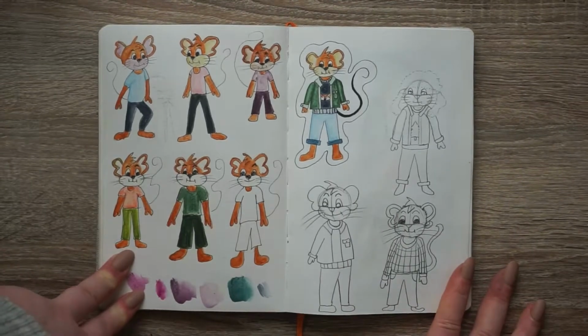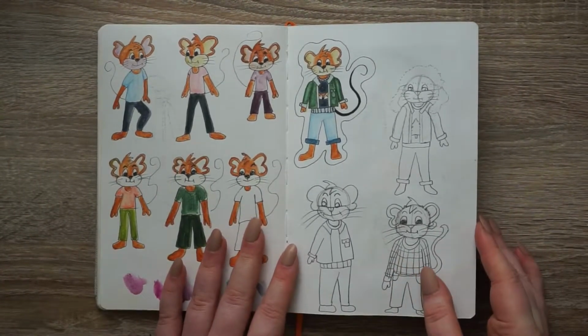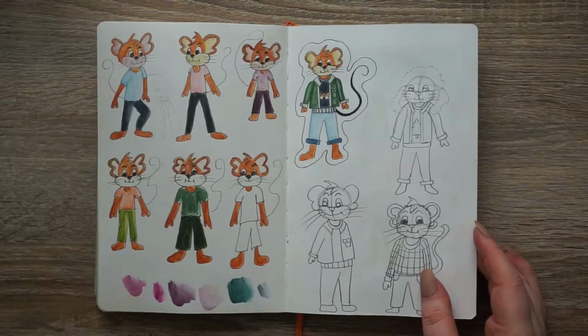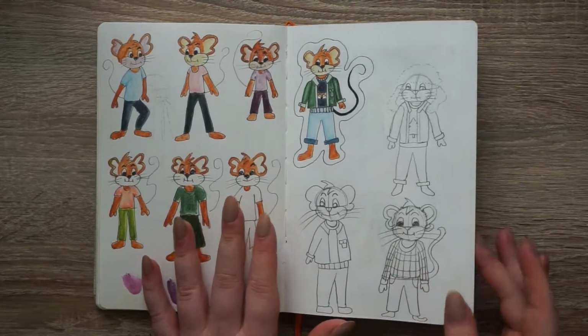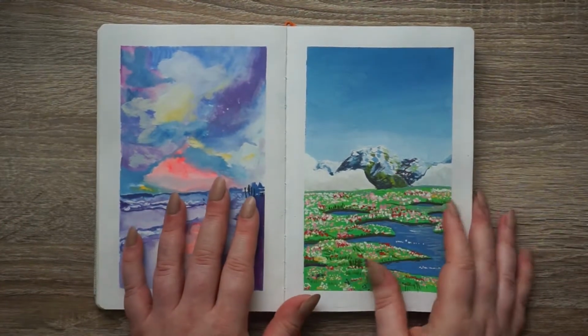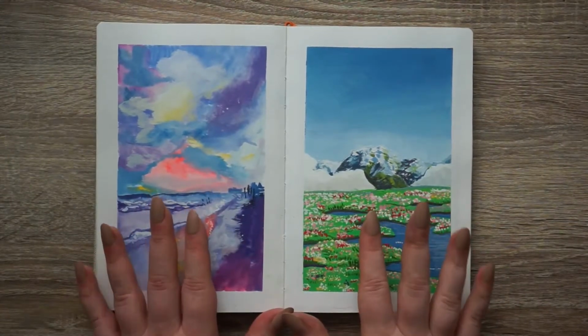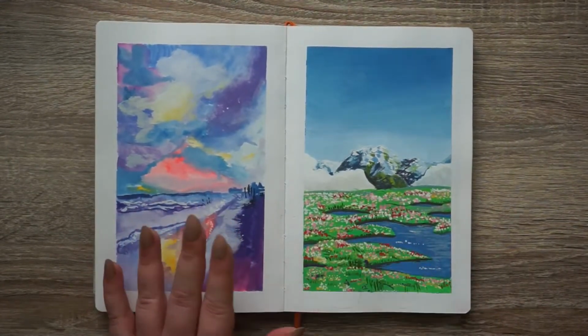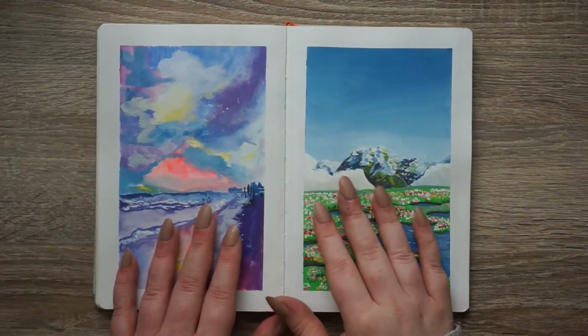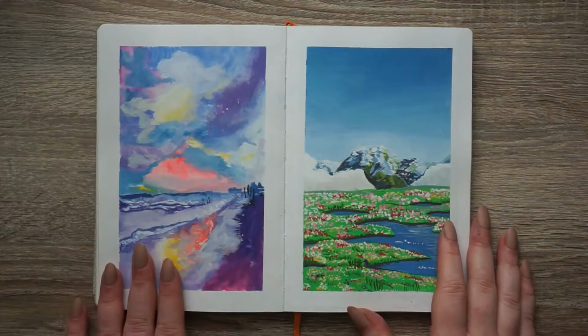This was actually not in the Inktober video, so I will talk about it, kind of. I was just trying to find an outfit for salad, basically. And then we get to the good stuff. There's still some other stuff in between, but these two pages had originally sketches on them, and I put gesso over them, or I just rubbed whatever it was out. And this was my first one, this one, in my project.